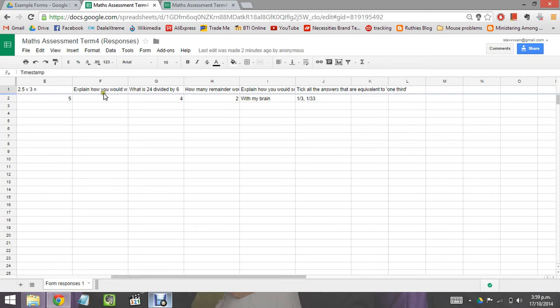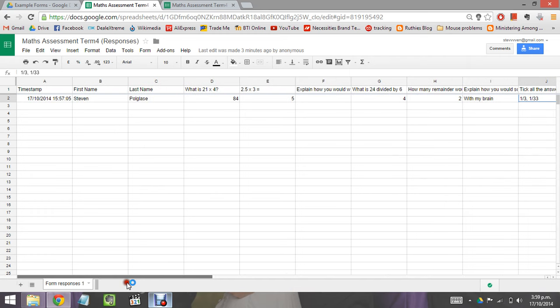Here's the text field here from our first multiplication to explain something, which is empty. This is one here from our division, which has got "where's my brain" as the answer for that one. And then in here, it gives you the selections of those tick boxes, a third and 133rd. Cool. All right, well, there we go. That is the data there that we've used as an example.